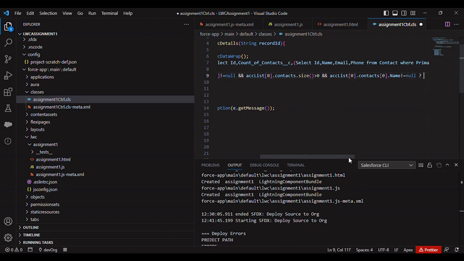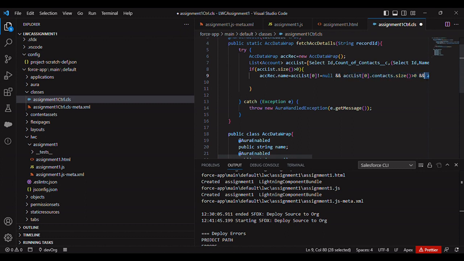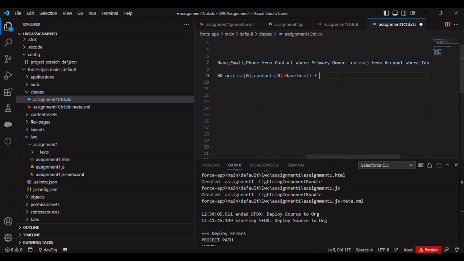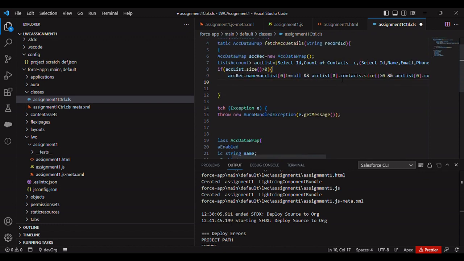If it is true, then we will just assign this value. Otherwise we will assign null.